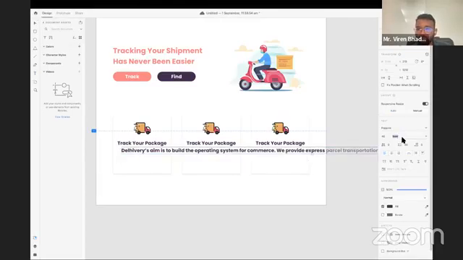The content will be in the regular format, and font size will be half of the package. So we can use 20. 20 is too low, so we can go for 28. Okay.